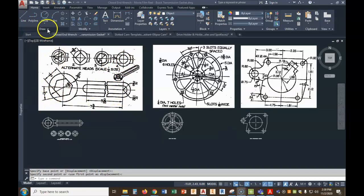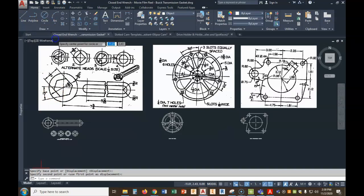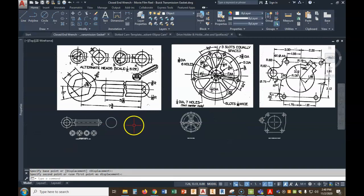Let's start with our circle, a very simple process. We'll go up here and click on, I'm going to do center diameter, just because it's an easy one to start with. We're at 2 5/8, so I'm going to do 2.625 or 2-5/8. Either one works fine. Y'all know that. I'm going to move this on down just a little bit to give myself some room. There we go. Now then, we need another arc out here at the end, which is an 11/16 radius.